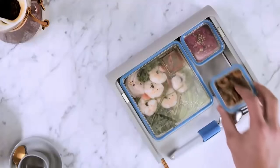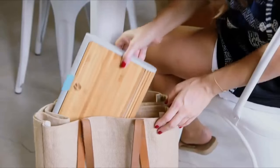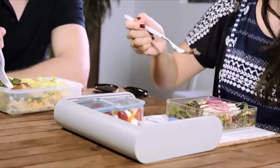Grab your food for the day, put it in your pack, and you're ready to go. You'll have everything you need to create and enjoy delicious, Instagram-worthy lunches every day.